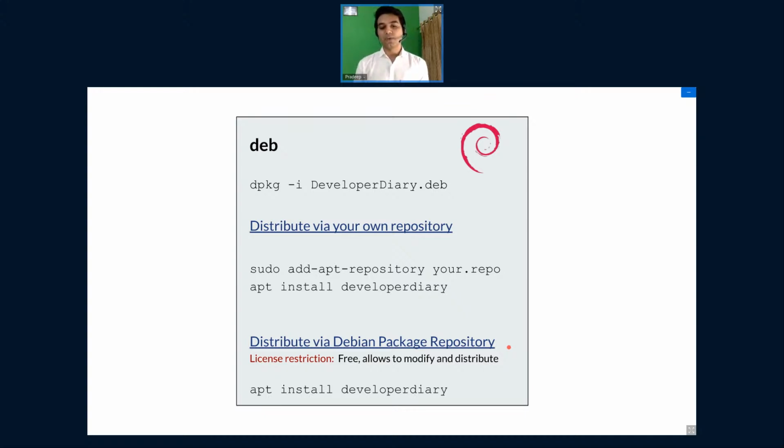People should be able to see your source code and they should be able to modify it. If you are not allowing them to modify, you cannot publish on Debian. If you do not allow your users to distribute your app, then again you cannot distribute on the Debian package repo. So these are the limitations that you have, and this process is going to be really long. I didn't go for this option because of all these challenges.